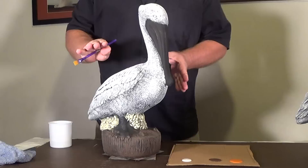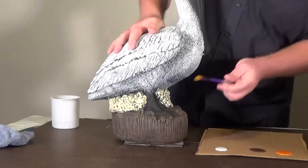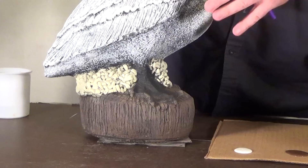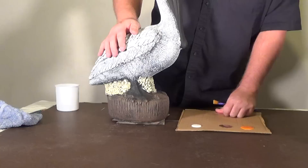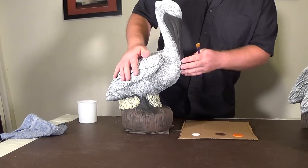So let's get to the pelican. Now my first video, I got it up to about this point here — I showed how to do the body and everything. The only thing I've done since that first video is underneath here, in this particular pelican, it had some fisherman's net under the body of the pelican. The statue can't be hollow there, so they always have some sort of filler — usually grass or rocks or something. I went ahead and did an antique finish on that using the dry brush technique, doing a pale yellow and then an even lighter version of the pale yellow. I don't want it to really stand out, but I don't want to leave it unpainted.